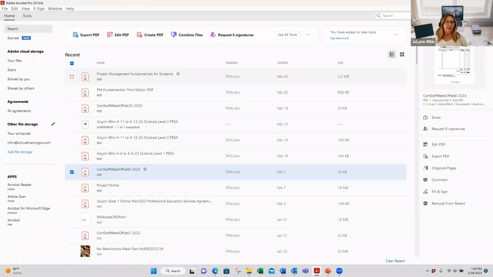Otherwise, if you just do a regular PDF through another program, you just do the file save as, there's no security whatsoever. But I will be talking about taking a Word document today and turning it into a PDF, because I think it's important to understand what happens when we do that.